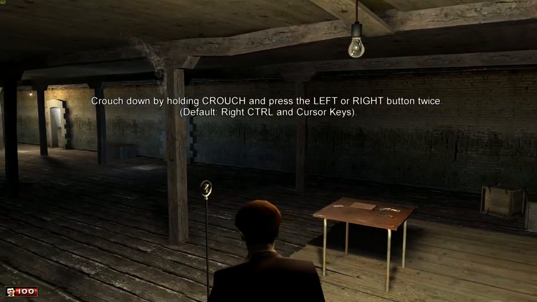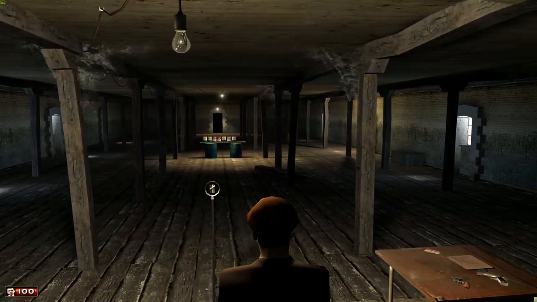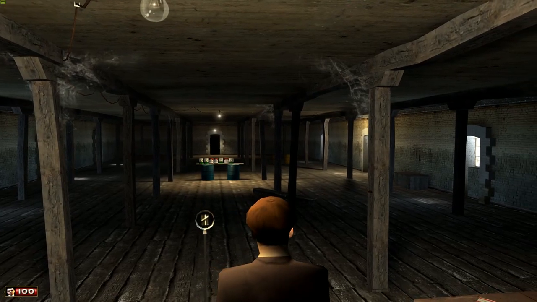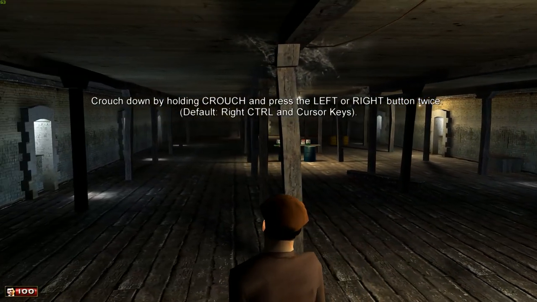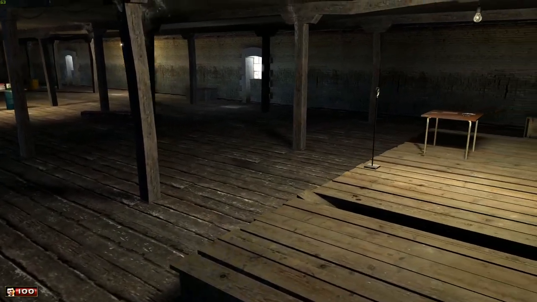Okay. Well, you got yourself dirty climbing up here anyway, so you may as well practice a side roll. You're no good to the Don if you get shot. So what does it say? Default right control. So, crouch down by holding crouch and the left or right button twice. Alright, okay. So he just does a roll.